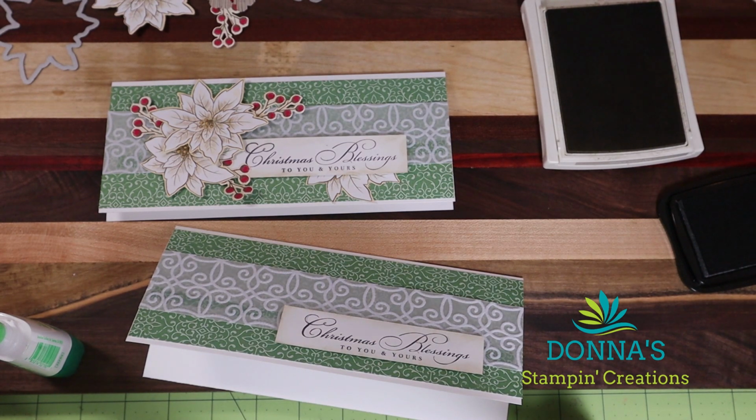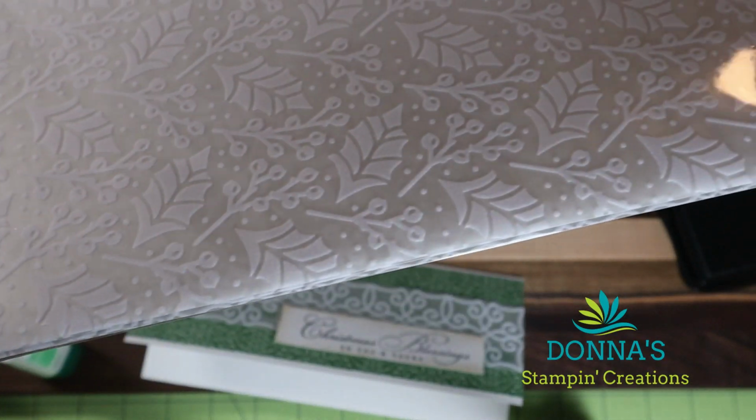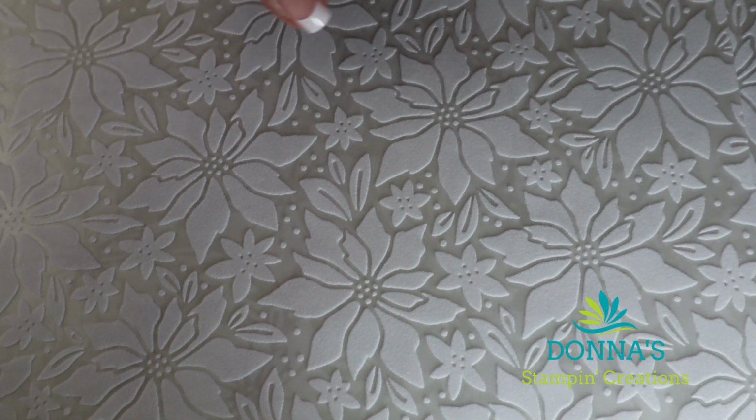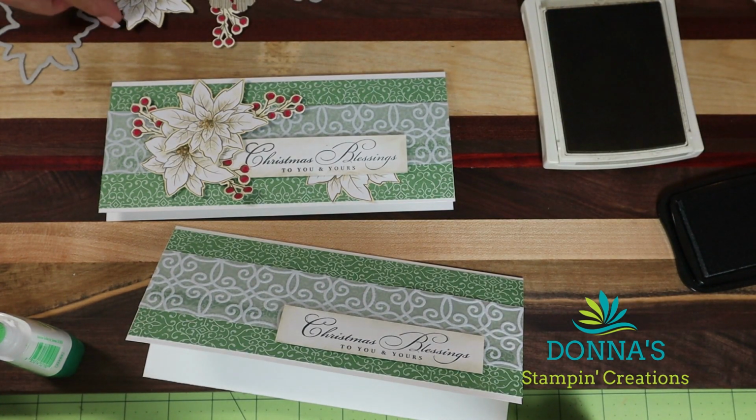Okay. Now the other piece of DSP, the Plush piece, it's called Plush Poinsettia Specialty Paper. And that comes with 6 pieces of vellum and phlox. It's really nice. There's 2 sheets of each design. There's this design, there's this design, and also these poinsettias, you'll be able to do some of them with the die cut also. So this is another one that you can use with the die cut. And here is that piece that we're using on the card. I cut in between the designs. So that's that paper.